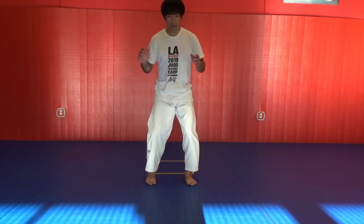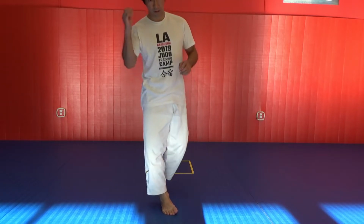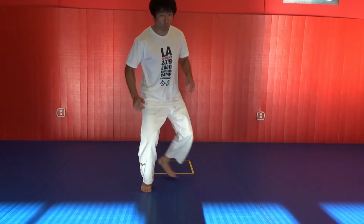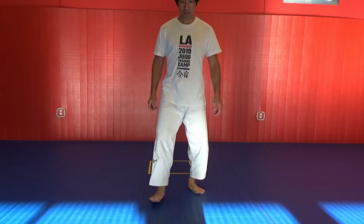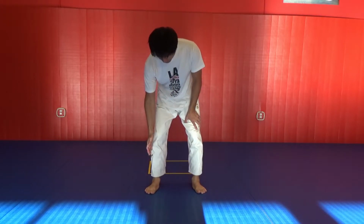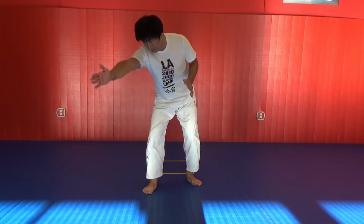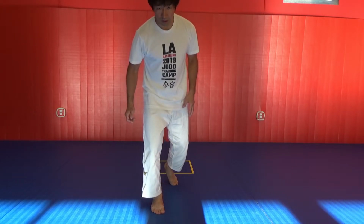One more time. One, and sweep. So now, a little faster, like one and two. Okay, one and two. Yes. So just imagine you're going to sweep the way the toes are facing. Here, my toes are facing that way, so sweep the way the toes are facing. Sweep diagonally backwards.